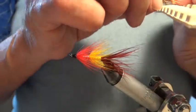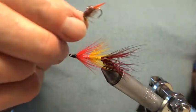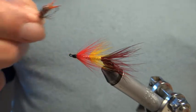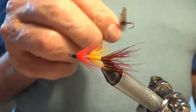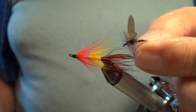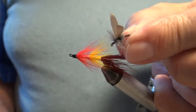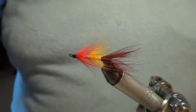Then I've got a nymph here. I'll tie a few nymphs as we go on through the series. This is just a pattern that I've been asked to tie for a friend of mine. I'm not sure what he's named it, but it's just a sample of a nymph. Then I've got a blue quill. This is the blue quill with a bluey grey hackle and the natural feather slip wings. So you'll see that as we go through the series.